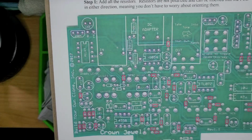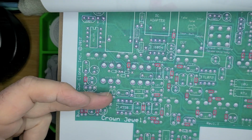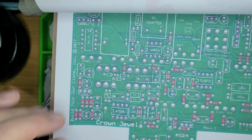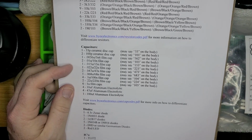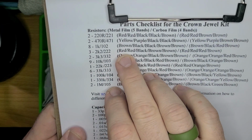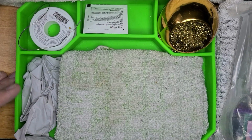And then it starts. Step one is adding the resistors. Beautifully mapped out, detailed. And for the majority of the components we add, diodes, resistors, transistors, relays, it has a map like this, so I'm very happy about that. Gonna stick to the instructions this time, I swear to God. So we're gonna do the checklist first, and we'll see if I need to measure anything, because I really do not want to go through and say red, black, brown, or red, brown. I'd rather just multimeter it. We shall see.